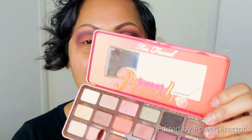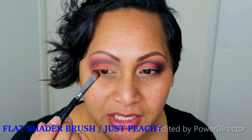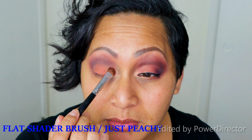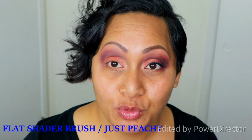That same brush and we're going to go into this beautiful shimmer color here, Just Peachy. Use that for the inner tear duct area and I'm going to bring it up. It's so beautiful. Now that that color is placed, we are now going to smoke out that outer corner. And I'm just going to build this up.